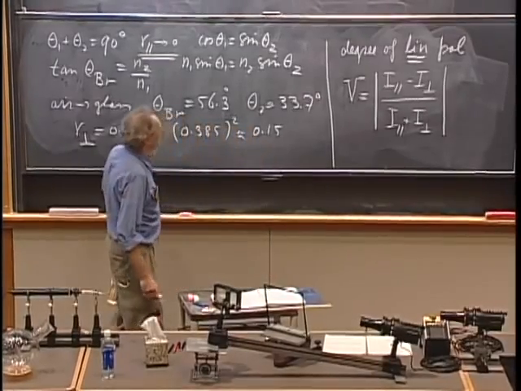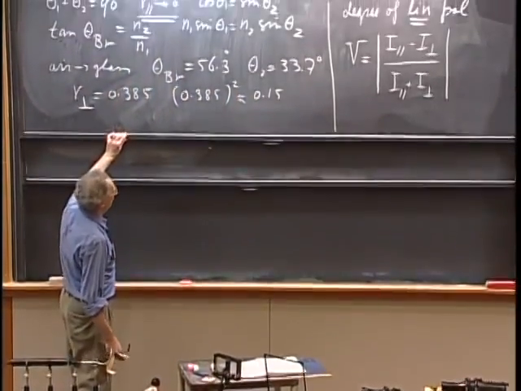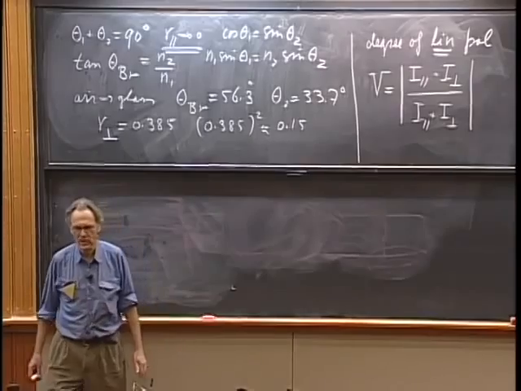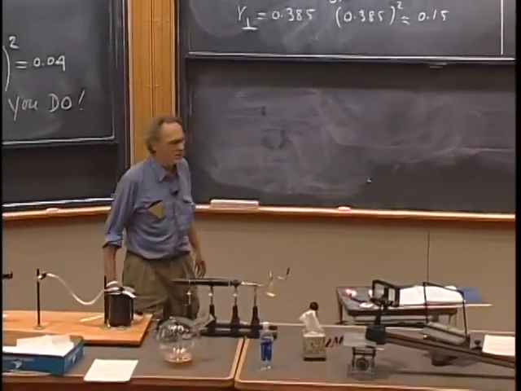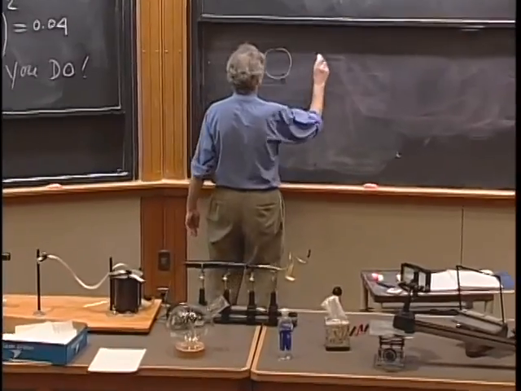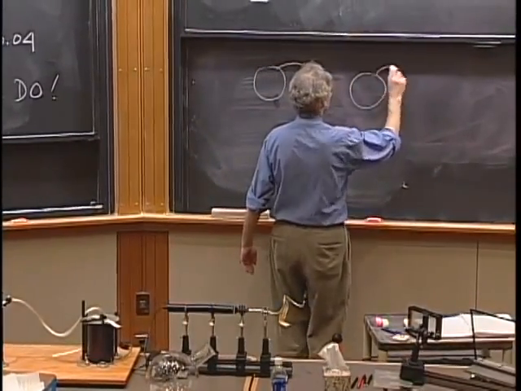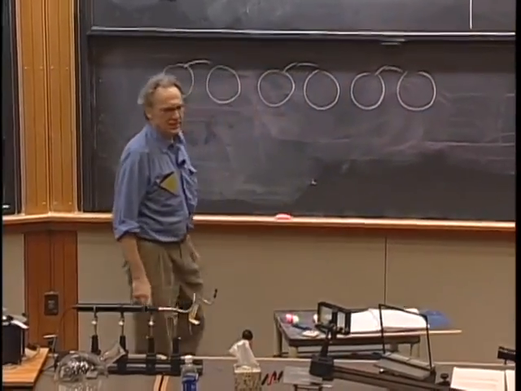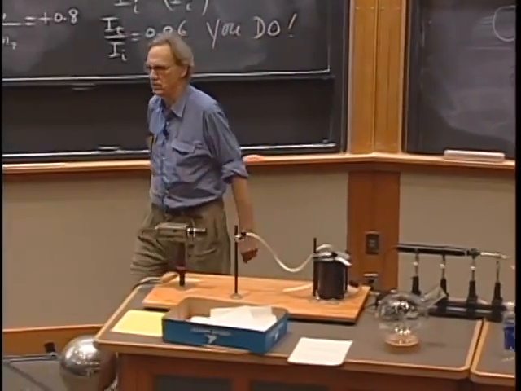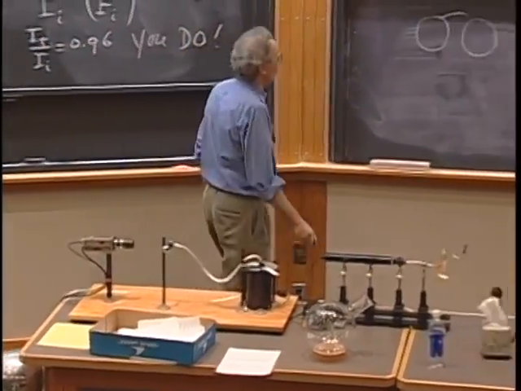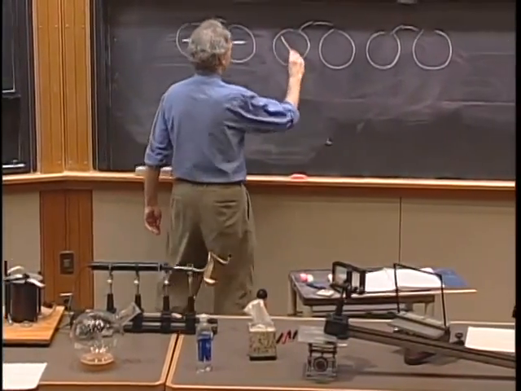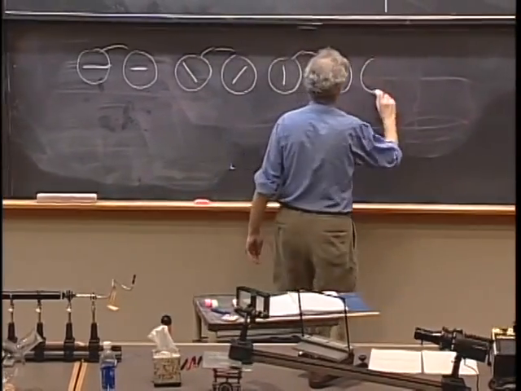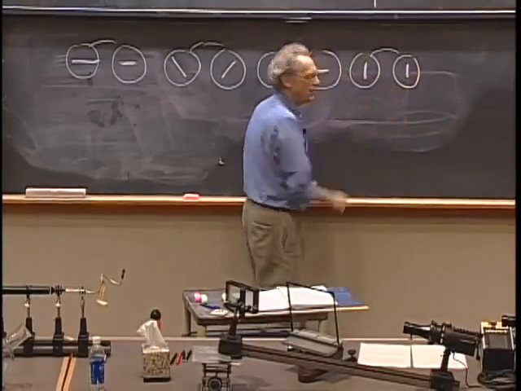OK. A small test, but this test may come too early for you. But just see how you react to this test. You know that there are sunglasses which are made of polarizers. And so here is one of those sunglasses. And here is another one. And here is another one. And you are the manufacturer. And you have to decide on the direction of polarization of the linear polarizers. Would you do it this way? Or that way? Or this way? Or any other way? And if so, why?